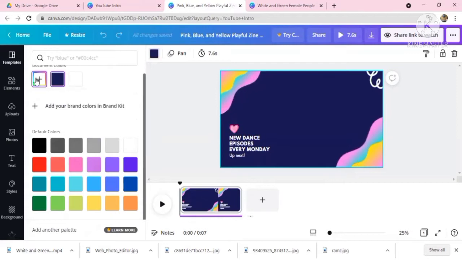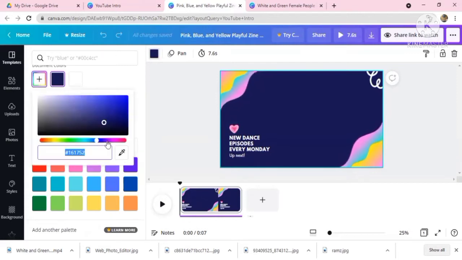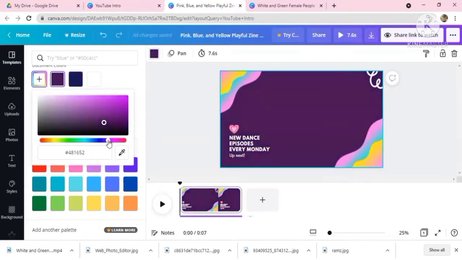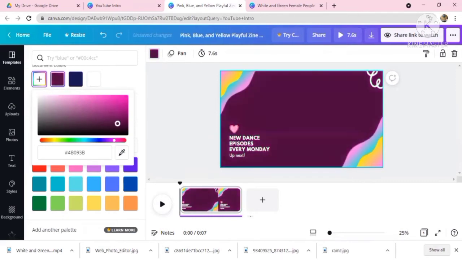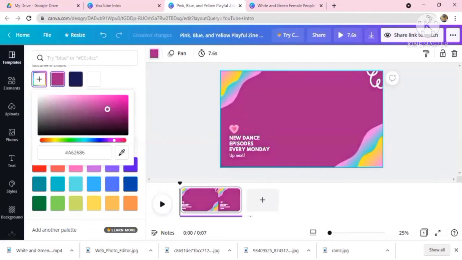Let's choose colors that are here. Oh, purple, purplish. It could always go up and make it pink, or if you want a neon purple, this is the matte one, and the neon purple like that, or the darker shade of purple.